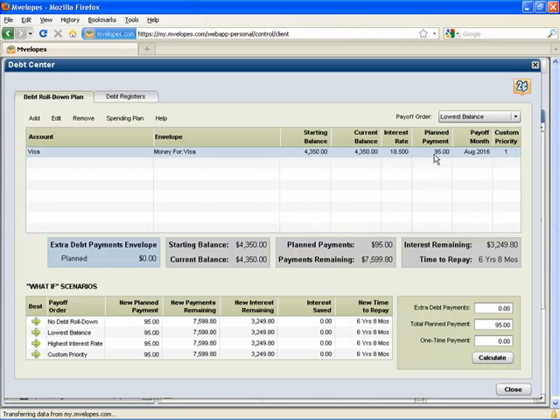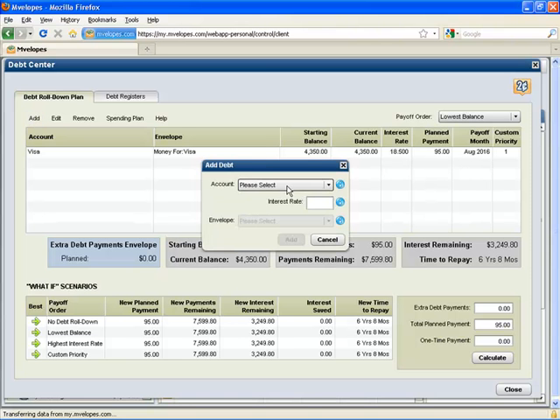Now I want to add an auto loan account, so I'm going to move back to Add in the top toolbar of the Debt Center. And here we're just going to select the auto loan account. Notice that the other items, or in this case, the Visa card that I've added, is no longer selectable. Now the interest rate on this account is 8.9%. And because this is not a line of credit, I don't have a Money for envelope for this debt.